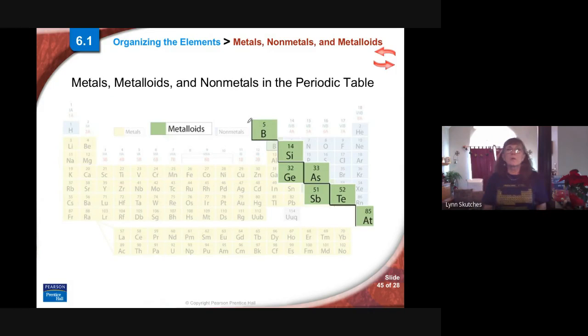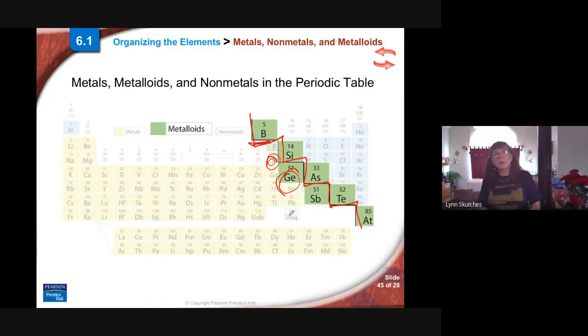They live on this stair step. Aluminum's a metal, and it actually lives right under boron. But if you make a stair down around these elements, all the elements that touch that staircase, aluminum is always a not in every chemistry rule, they are what we call the metalloids, and they have in-between properties.